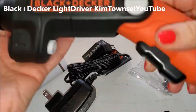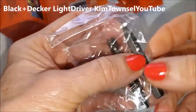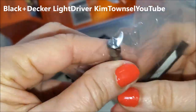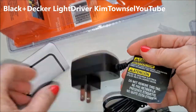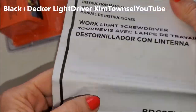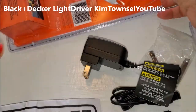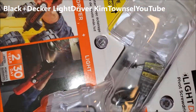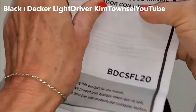So it comes, of course, with the main piece and the two bits, which are larger than I thought. Charger, instruction booklet, which I will sit down and read and show you pieces of, and this incredibly difficult blister pack. What fun you're going to be to burn. Okay, the little book is all wadded up.